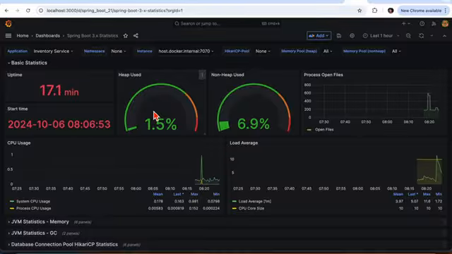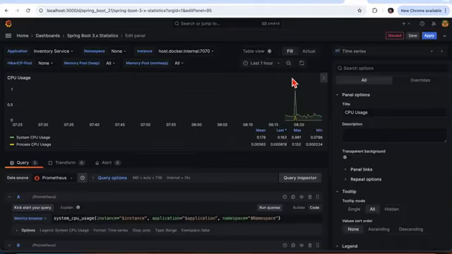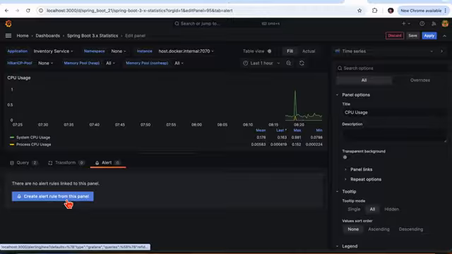So we can create the alerts as well. To create the alerts, basically what we need to do is, here we can see the CPU usage, right? CPU usage, I think 1% is there. So let me edit this. Okay, so here you can see the CPU usage. So what I will do is I will create the alert here. So that when this CPU crosses some percentage, the users come to know that there is a critical vulnerability. So let me click on this alert and create alert rule from this panel.